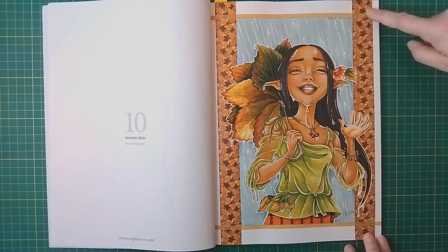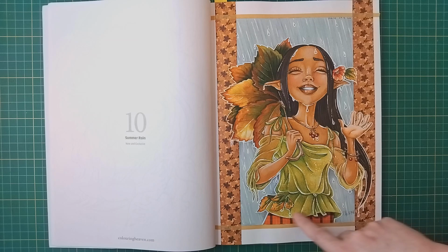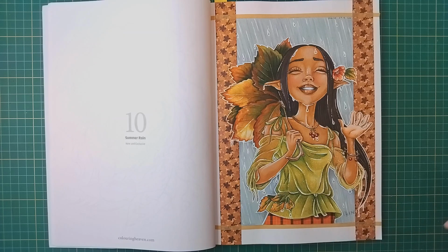As I said, we have washi tape for this frame and washi tape for the skirt because she kind of finished here with the swirl of her top. And I thought with the frame that looked a little bit odd if I didn't carry on a skirt down the bottom there. So this is also washi tape from a set of autumn themed washi tapes that I really wanted to try out anyway. So bonus, I got to try out all those different washi tapes. And I think she's turned out really nicely.